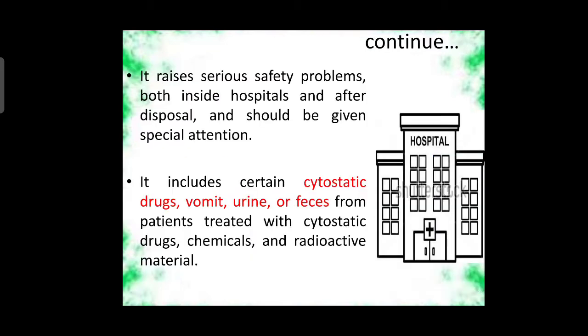It raises serious safety problems both inside the hospital and after disposal, and should be given special attention. It includes certain cytostatic drugs, vomit, urine or feces from patients treated with cytostatic drugs, and chemical and radioactive materials. This means for genotoxic waste you have to give more attention, because it is more dangerous than other waste. It is not only in the hospital, but also where you throw it or where we do the management for it, in that area also you have to take care of it.